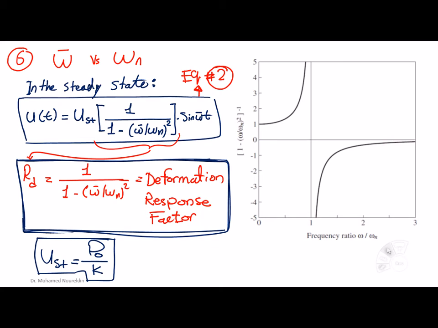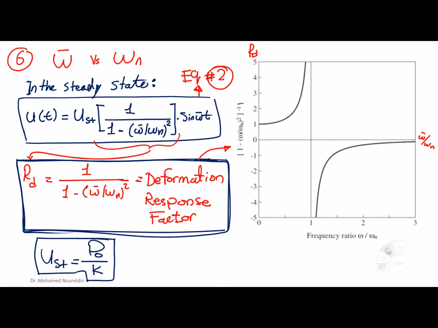Even though we have an undamped system, I know, we want to focus on it in order to understand more about the relation between omega bar and omega n. So we have this plot, as you can see here. This plot relates, on the horizontal axis, omega bar over omega n. And the vertical axis is the value of our RD. This is the equation, which is RD.